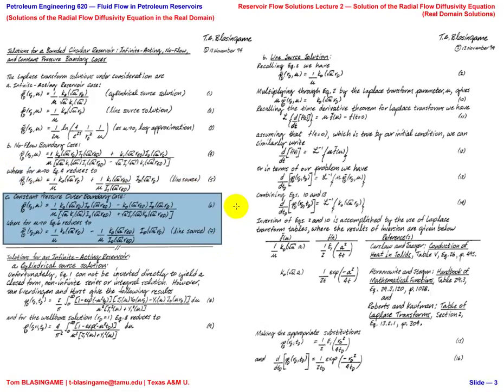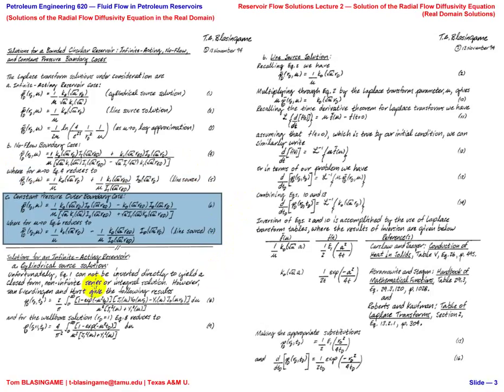And again, just so everybody's familiar: cylindrical source solution, infinite acting reservoir; line source solution, infinite acting reservoir; log approximation, infinite acting reservoir; no flow outer boundary case, which we just derived. And for the case where U is approaching 0, we get this, which is what we just derived. And of course, the constant pressure cases are down here.